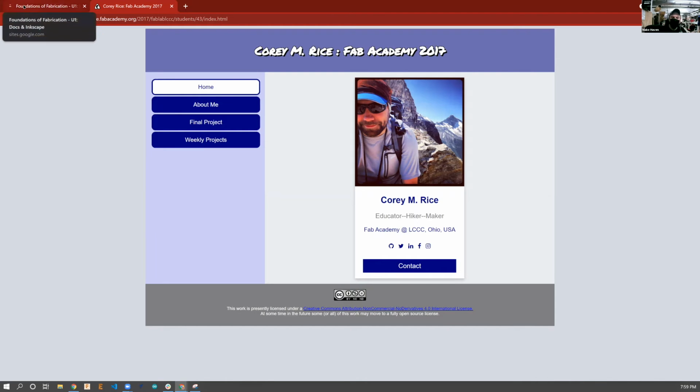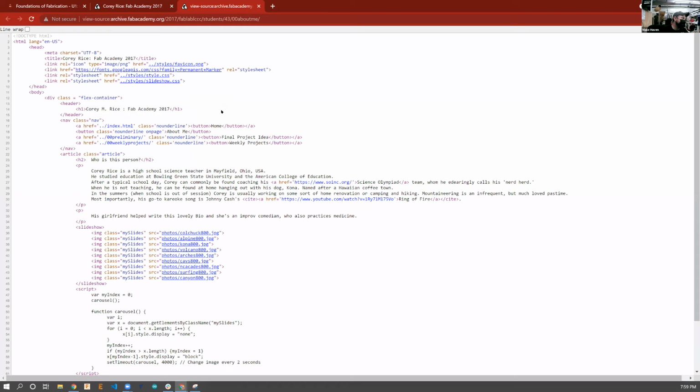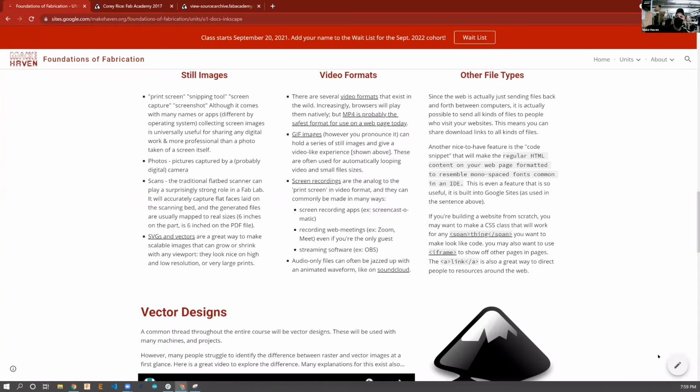There's lots of ways to do that, but that is written with, if we head over to About Me and hit Control U, which is always fun to do on websites. This is code that was written by hand, and some people are really good at it. I think at this point it would be a toss up, similar speeds for me between Google Sites and this. But if this is a whole new skill, I wouldn't advise this being your first go around. So instead, you can use Google Sites, and then you get this fun little editor that you click on, and you can add content with some spell check and some formatting that just comes in for free.